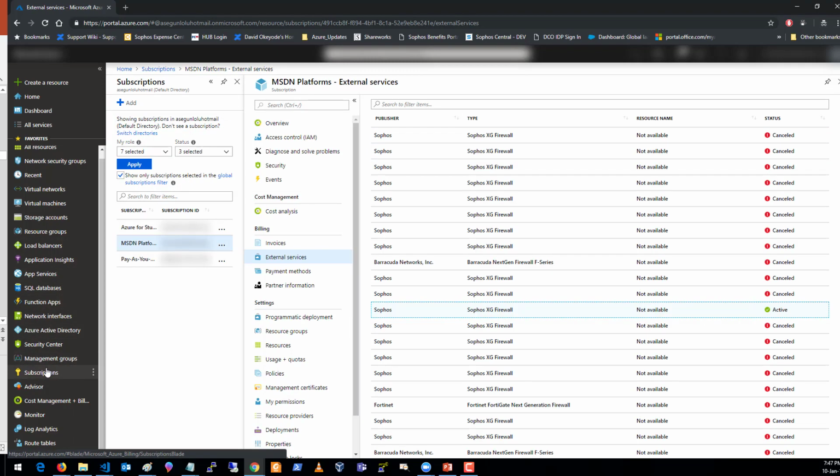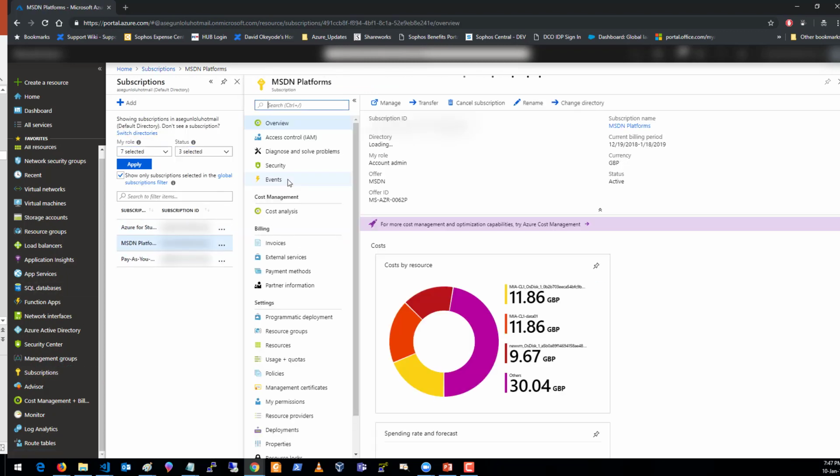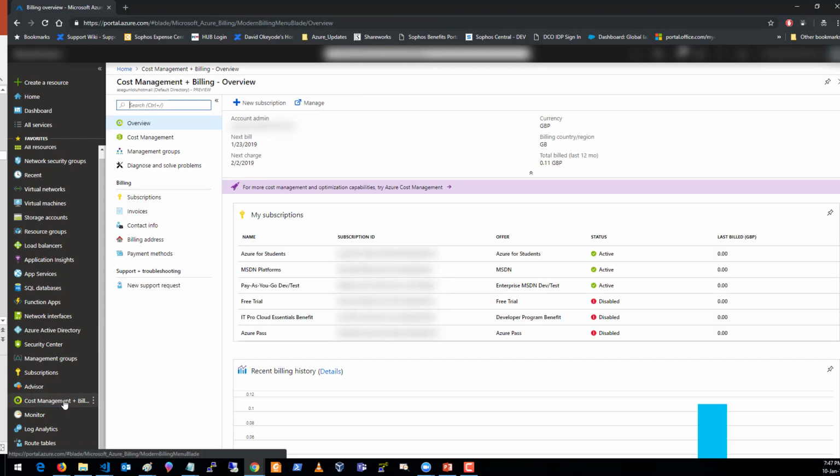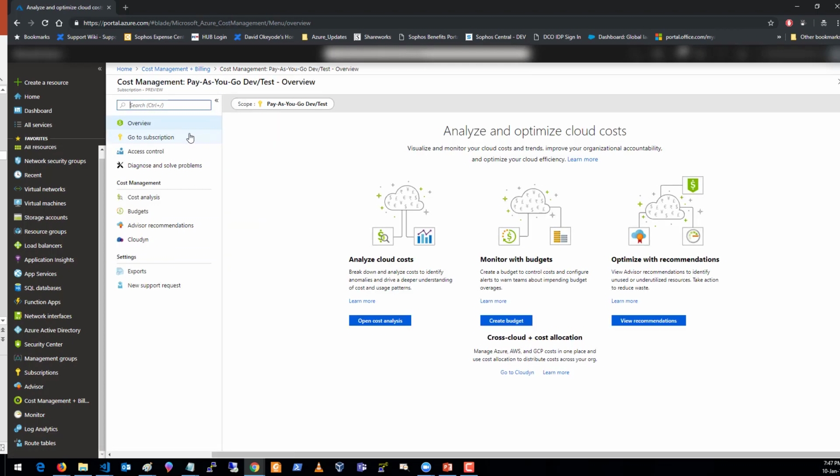Okay. So the other thing is in terms of how you can get a bit proactive when it comes to monitoring of this. This is a very important one. Let's go under cost management plus billing. And what I'll do is I'll go under cost management. And this is a very interesting one. I absolutely love this one. It's where you can set budgets. I think this is amazing.